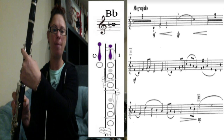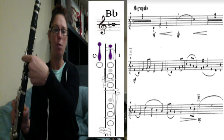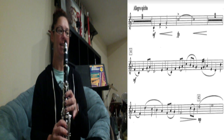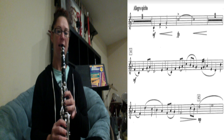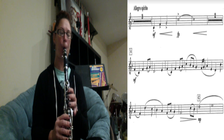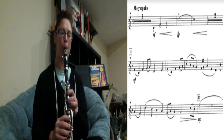You also have B-flats in this song, which is your A key with your octave key — but this time you're not going to hold your thumb down, you're just going to push the back octave key. So it's the A key with the octave key. We're going to walk through this. The first part — measure 34 — you have F, C, F, G, A, D. Let's just play that: one, two, three, four.